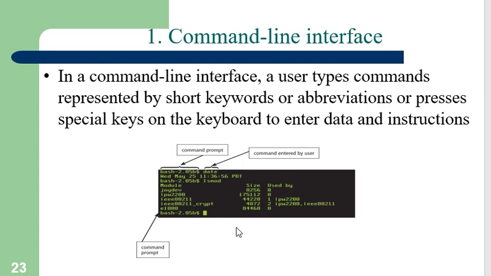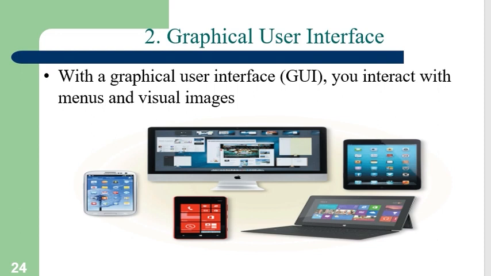This is an example of a command line interface. And these are the command prompts. And these are the commands entered by the users. And these are the command prompts. And then the second one is the graphical user interface. With the graphical user interface, you interact with menus and visual images.